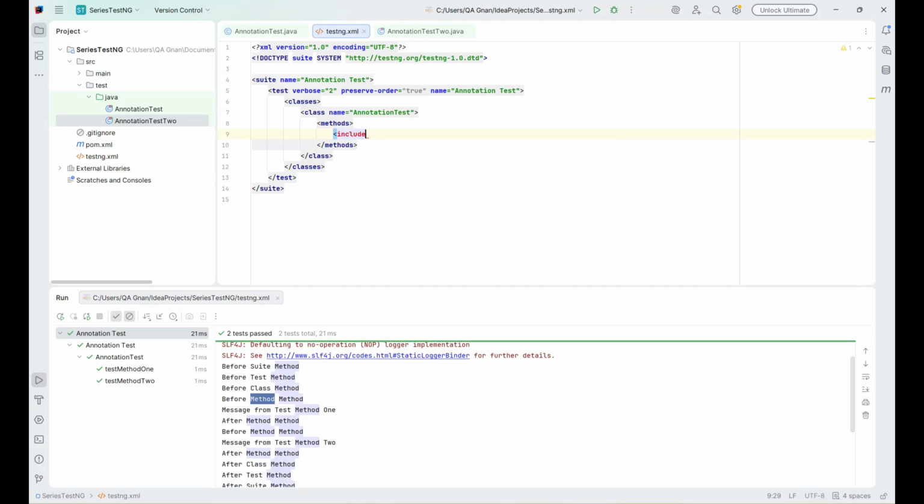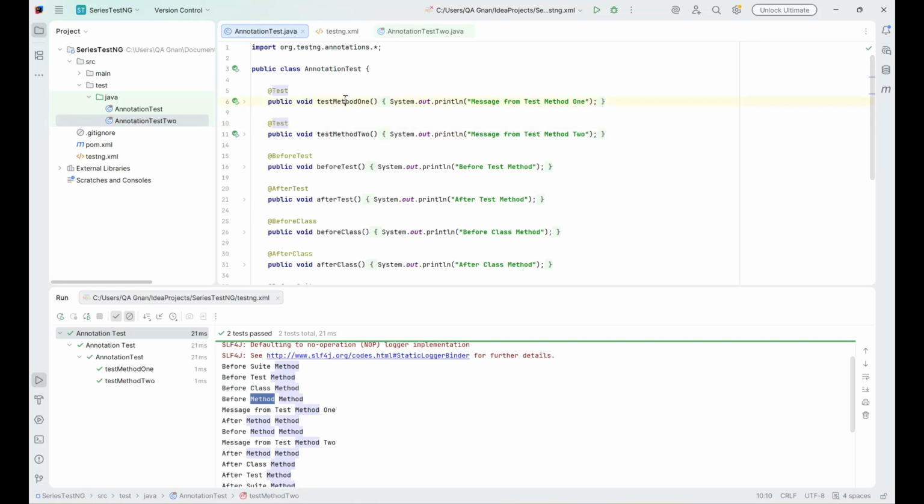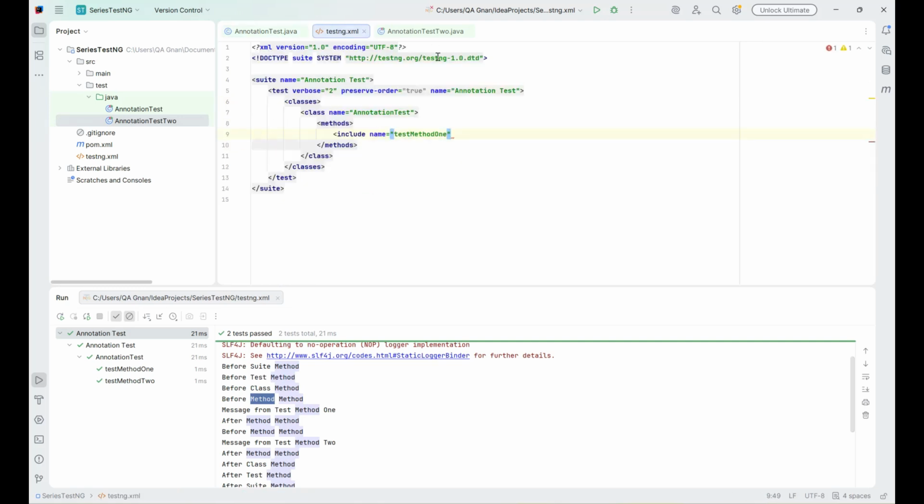In this include, we can include only the methods that we want to execute as part of that particular run. In this case I am saying name equals, let us give our first method name, test method 1, and I'm going to end this on the same line.